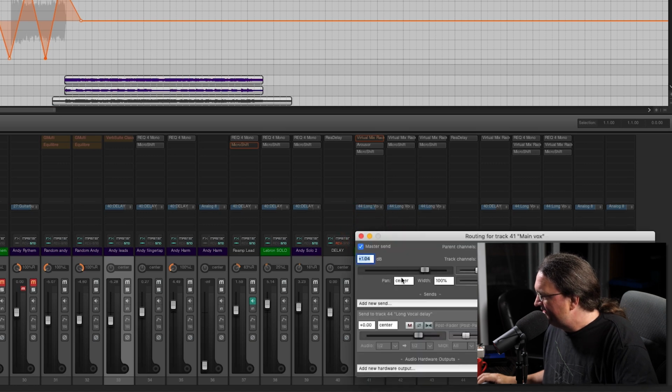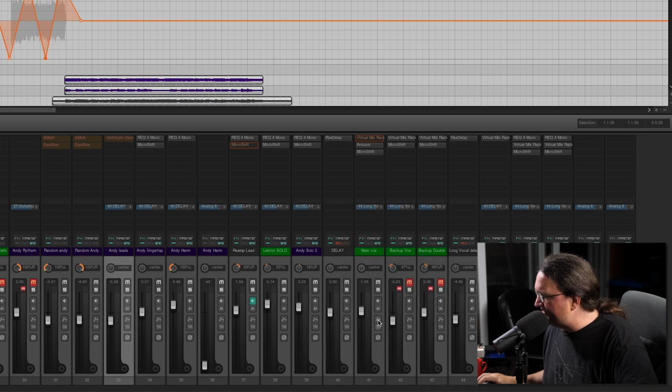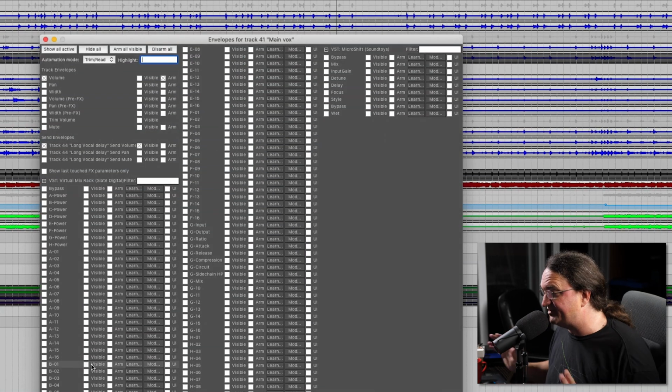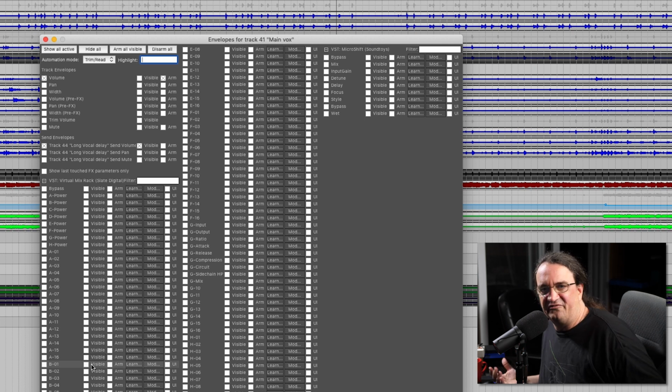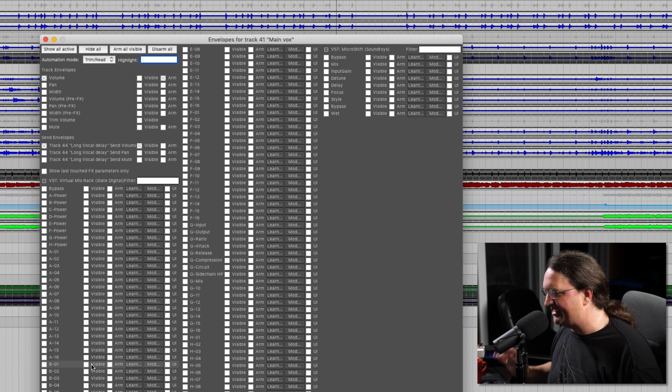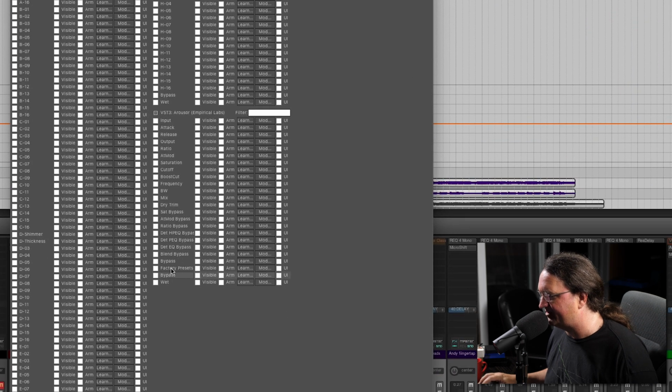If you bring that up and take a look, you get automation controls on basically every single control for all the effects you've got running as well. And that can get pretty complicated, but that can be great if you're, say, automating a delay or something like that. That can be pretty cool. Truthfully, I don't automate my effects very much. It's all just very simple moves for fades and pans, that kind of thing, and effect sends. But if you ever feel the need to go into your different effect settings and tweak them as the mix goes on, that's fine. I've got the Empirical Labs Arouser here, and you get all the different controls right there. That's pretty sweet. So there you go.